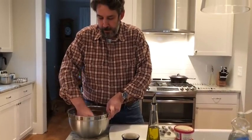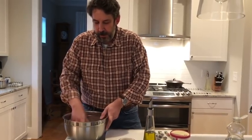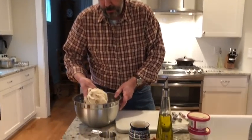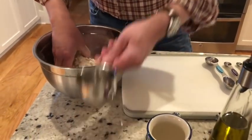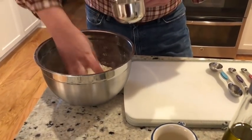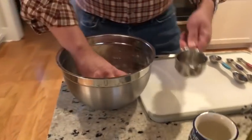Okay, so you see how this dough here, you see how it's a little drier than what I'm looking for. That's why we take a little bit of the extra water here. So we're looking for a soft dough. This is pretty dry. I'm gonna just add a little bit of water. Again, you kind of knead it all together.